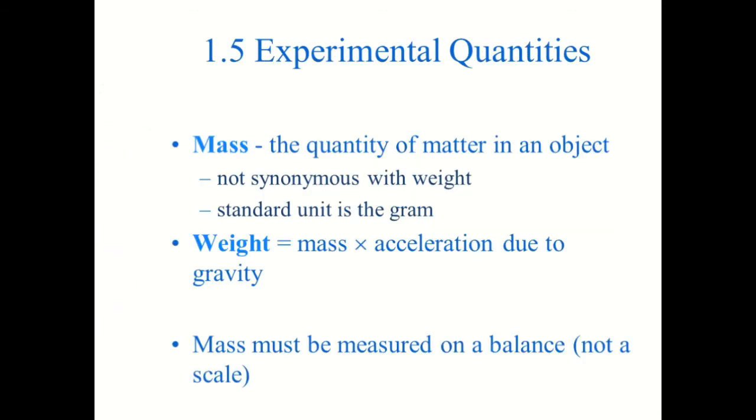Mass: quantity of matter in an object. Mass is not weight, okay? Mass is how much matter is in me. So I have a specific amount of matter in me. I weigh so much here on Earth, but if I go to the moon, I weigh a different amount, right? But did my matter change from here to the moon? No, the amount of matter that's inside of me is still exactly the same. So weight is mass times the acceleration due to gravity. Gravity is what's pulling on my matter that's making me weigh so much here on Earth, and where I am lighter on the moon.